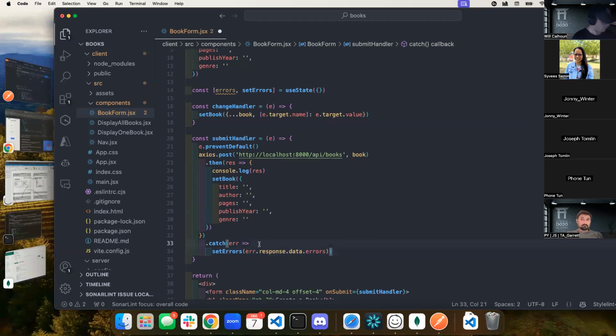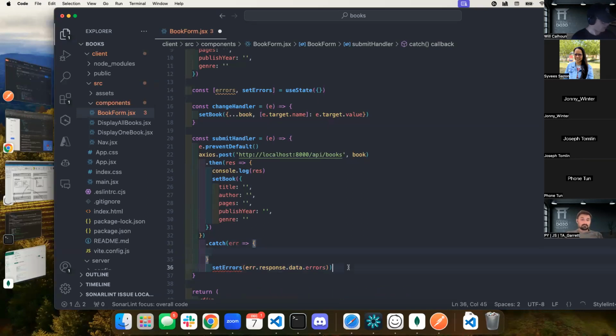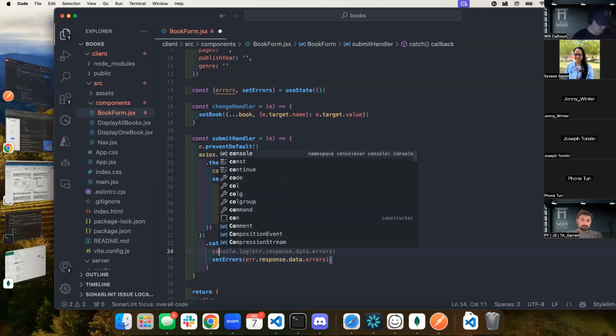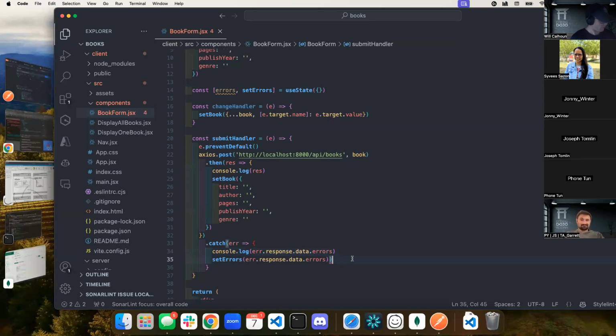I expect that to work, but it didn't. So first off, we had this issue with Brittany, where let's first console log these and then see what's going on. Let's see if this is in the correct area or if we have to go even deeper. So let's run it back.